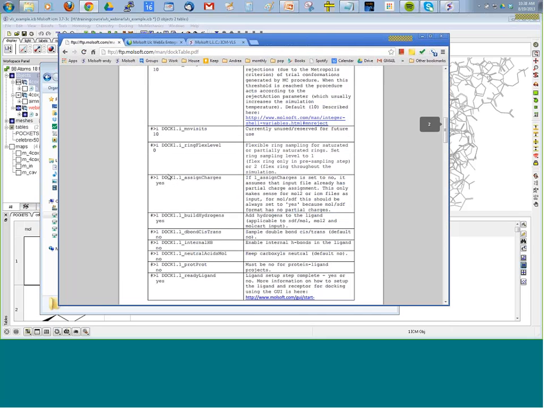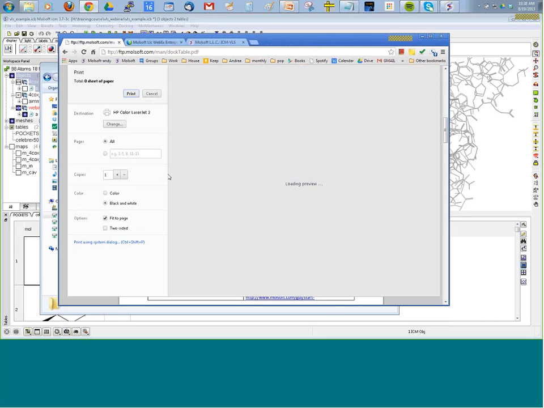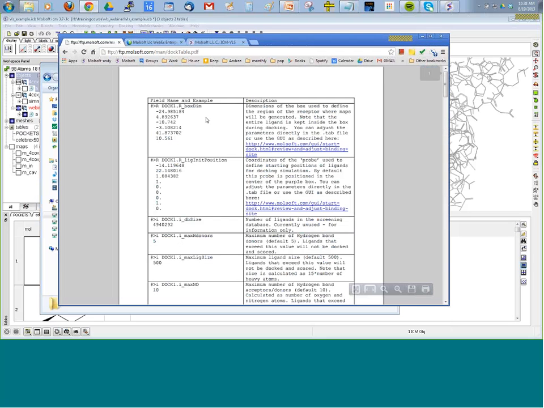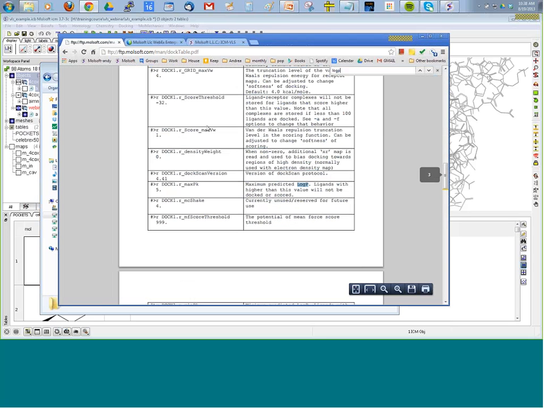Just one which might be important is the log P. Yeah, so the maximum log P is 5.